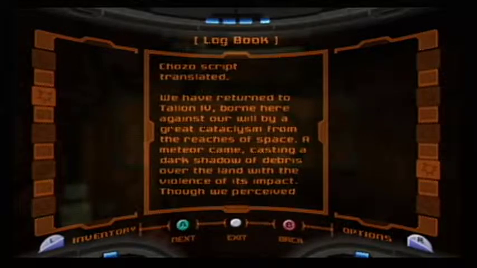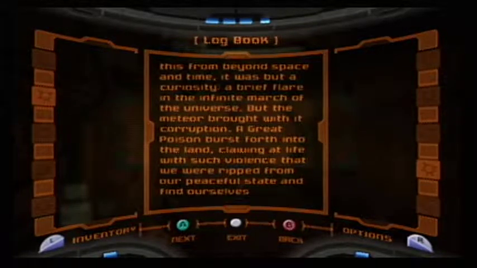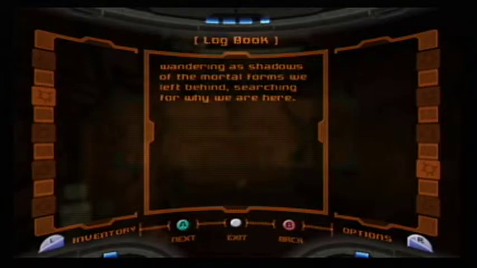We have returned to Talon 4, born here against our will by a great cataclysm from the reaches of space. A meteor came, casting a dark shadow of debris over the land with the violence of its impact. Though we perceived this from beyond space and time, it was but a curiosity. A brief flare in the infinite march of the universe, but the meteor brought with it corruption. A great poison burst forth into the land, clawing at life with such violence that we were ripped from our peaceful state and find ourselves wandering as shadows of the mortal forms we left behind, searching for why we are here.